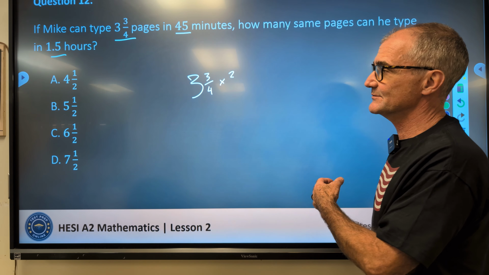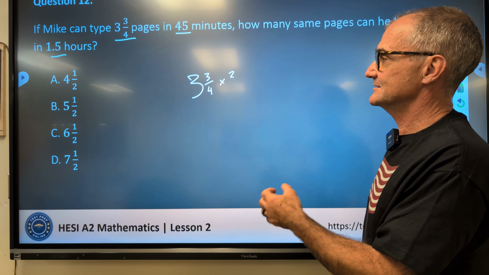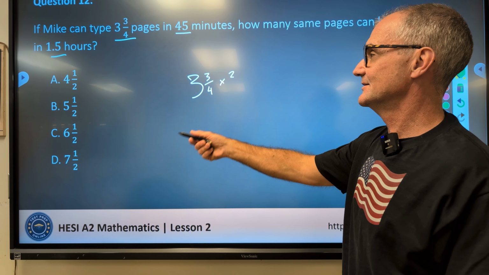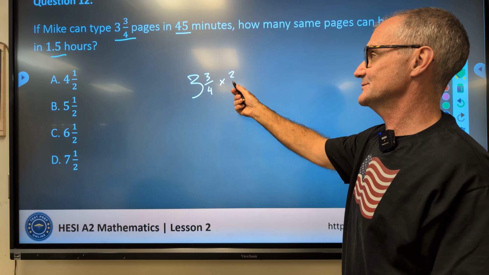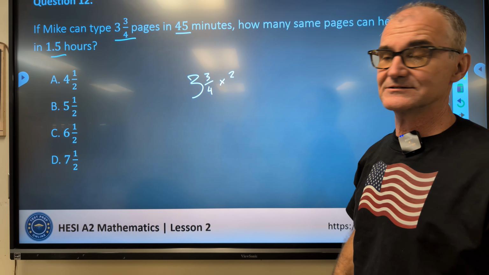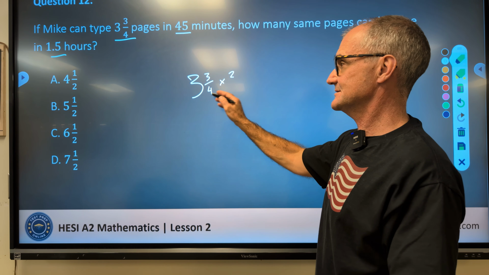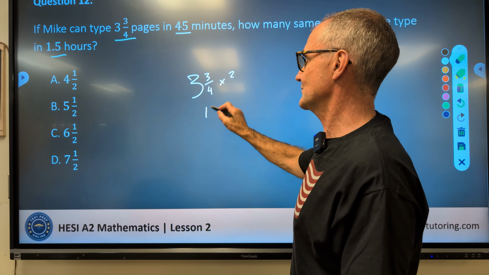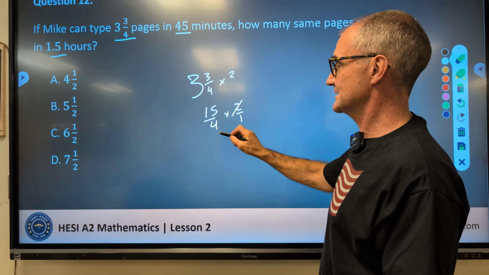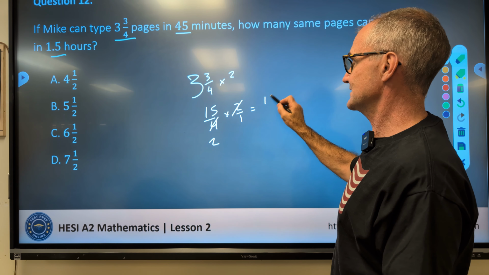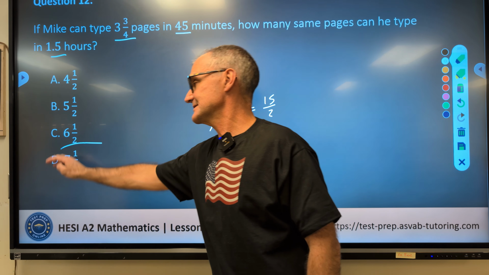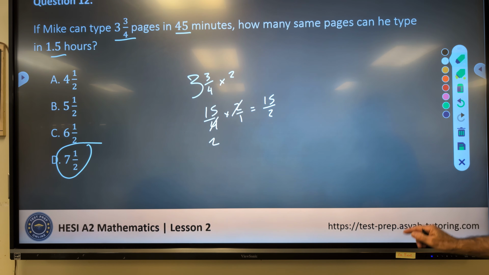Again, rather than use the mixed number, in this case I'm going to turn it into an improper fraction. Before I do that, I'm going to just look down there and see if I can figure it out. Well, 3 times 2 is going to be 6. 3/4 times 2 is going to be a lot more than that, like 1.5. So I can see the answer is D, 7.5. But let's do this. 4 times 3, 12. 15/4 times 2. I could reduce first. 2 goes into here once, into here twice. That gives me 15/2. 15 divided by 2, 7.5. Correct answer, answer D right there.